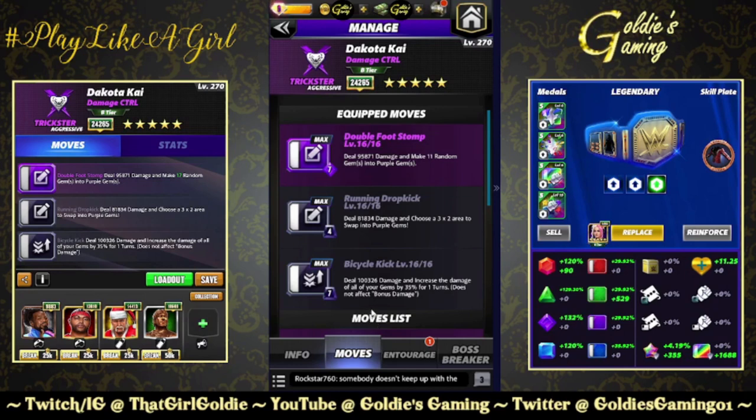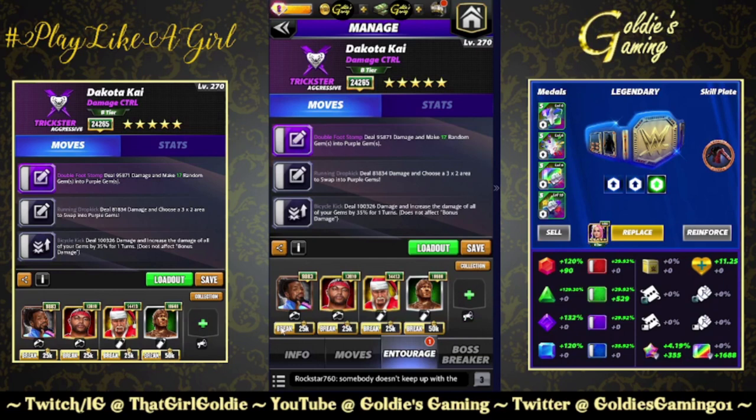So, random gem spam of primary color, something to load it easily and trigger the drip plate, and then something to boost all of her gem damage and trigger the drip plate. Entourage wise, nothing special. MP trainer, two gem chuckers, and Santa Hogan.